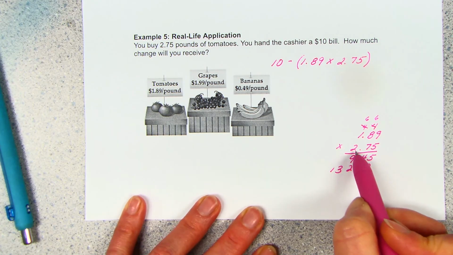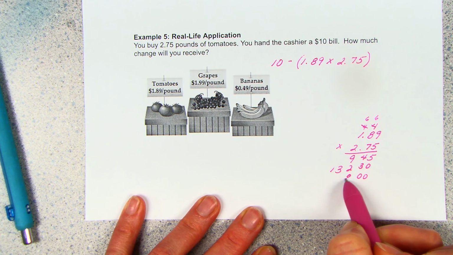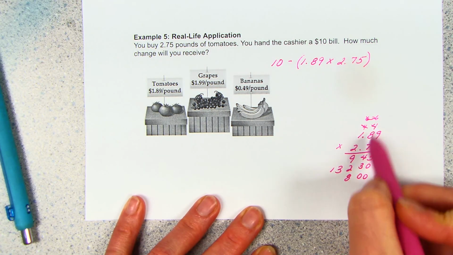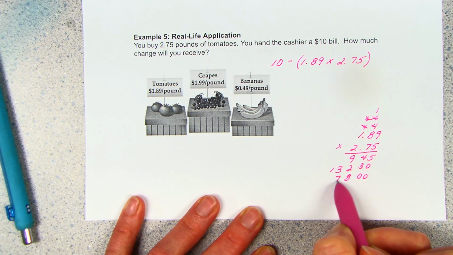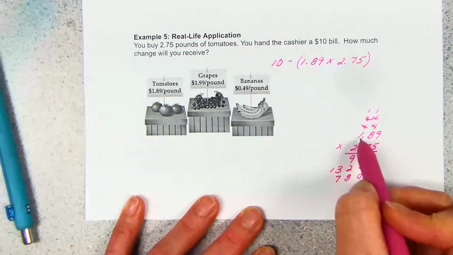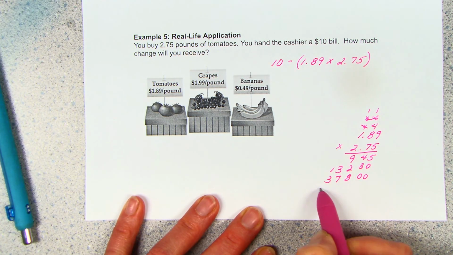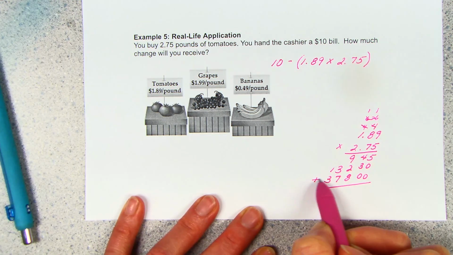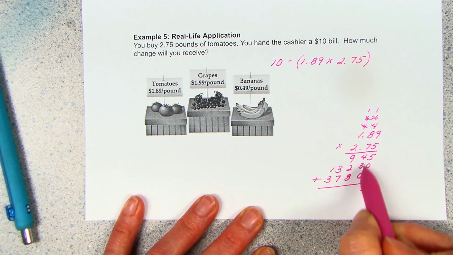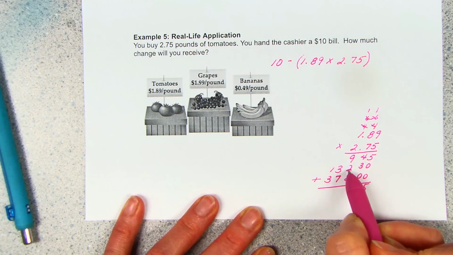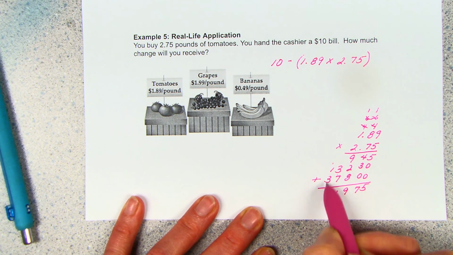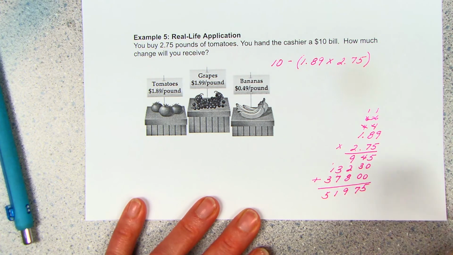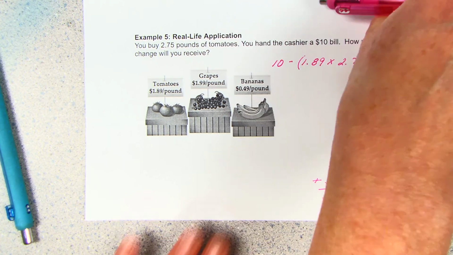And then we're ready for the 2. 2 times 9 is 18, carry the 1. 2 times 8 is 16, plus 1 more is 17. 2 times 1 is 2, plus 1 more is 3. And then add them all up. 5, 7, 9, 10, 11, and 8 is 19. Carry 1 is 4, 7 and 4 is 11. Carry the 1, so we've got 5. And we double check that, to make sure we didn't make any mistakes.